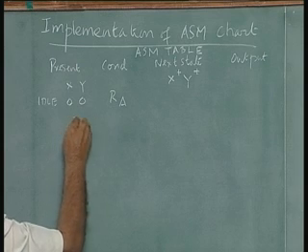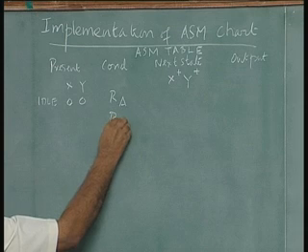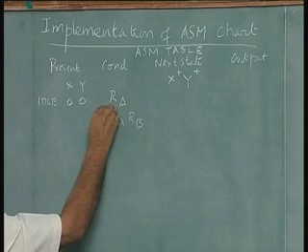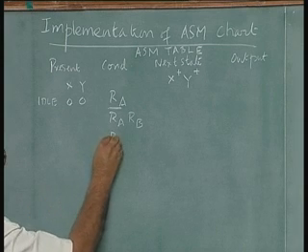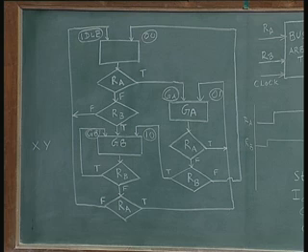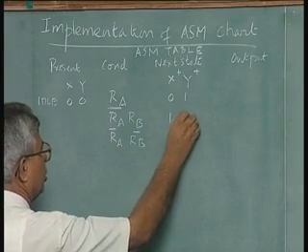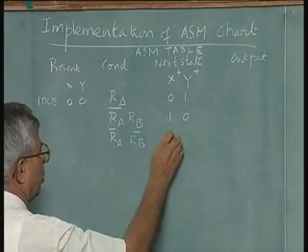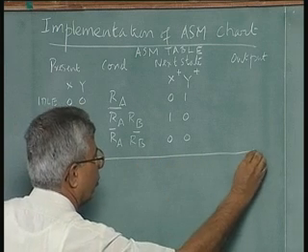Second thing is RA true and RB false, RA false and RB true. So, RA bar RB. Third condition is RA and RB both false. So, under the first condition it goes to GA state, which is nothing but 0 1. Second condition it goes to GB state, which is 1 0. Third condition goes to RA RB both 0 0. That is the idle state. So, I have finished all the transitions from the present state idle.